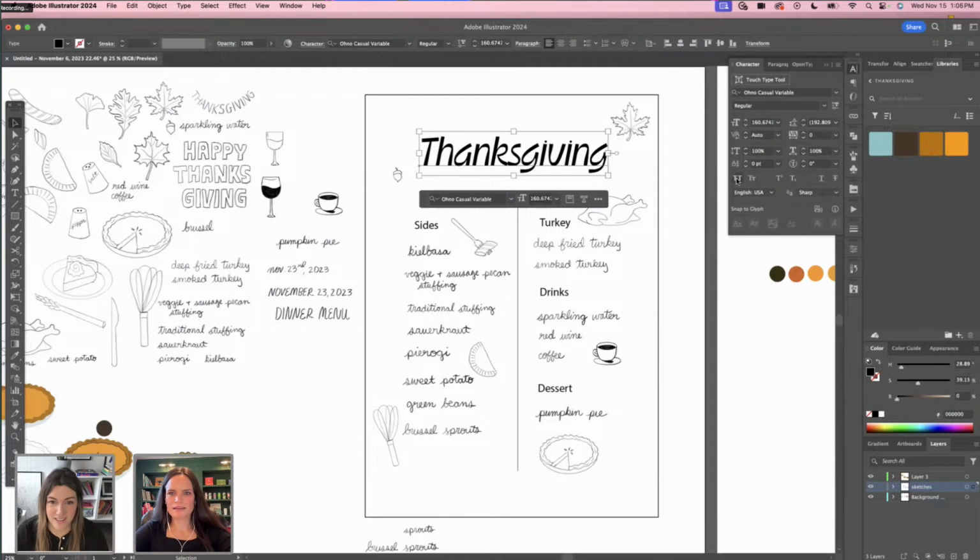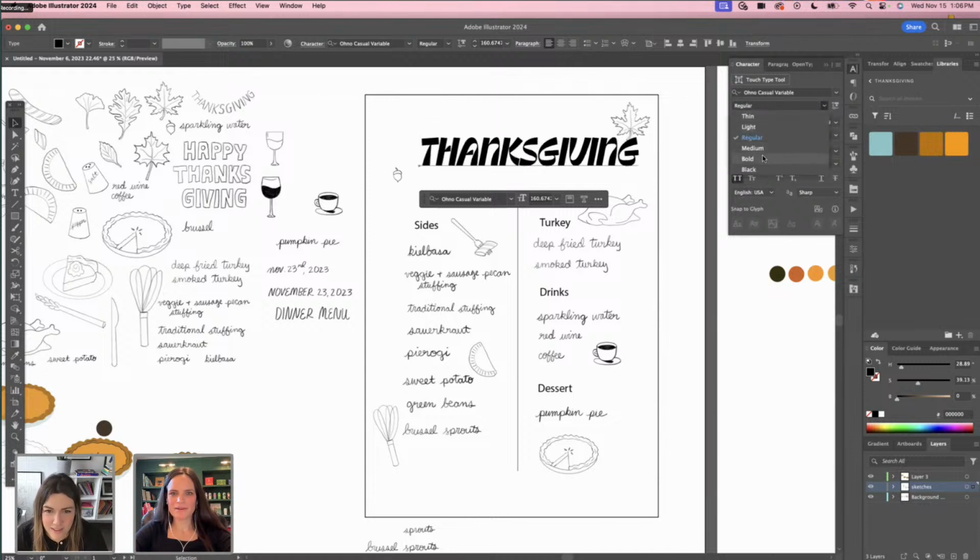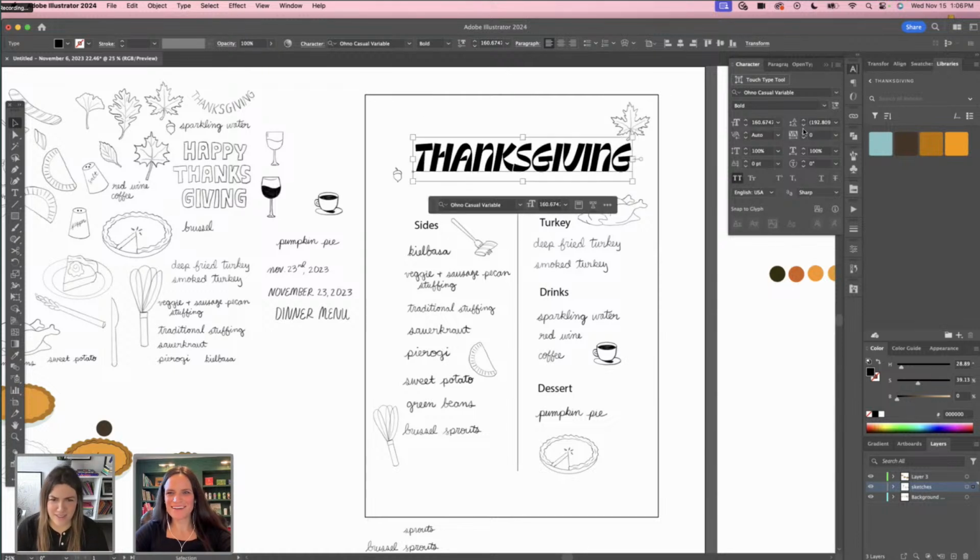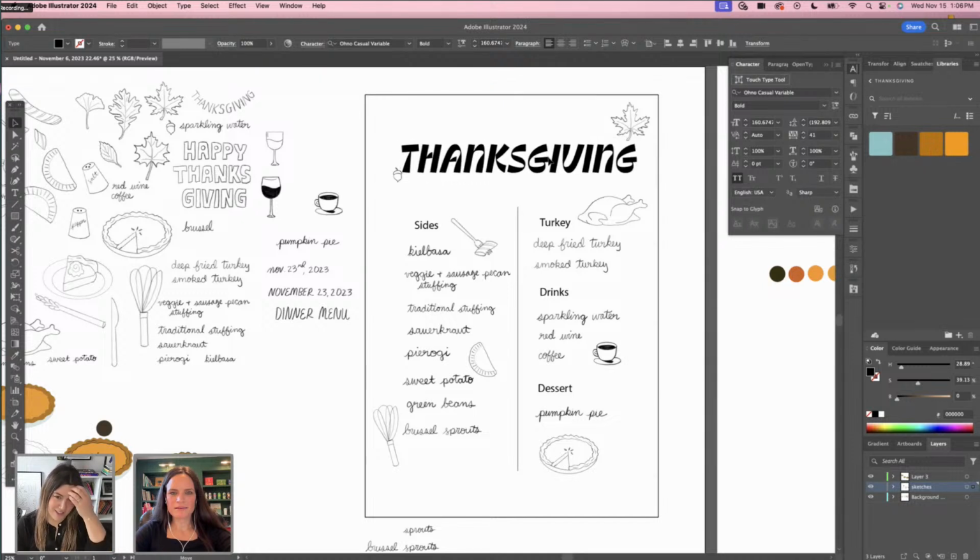I've also found it has a different vibe if you have it like this. Isn't that kind of fun? Yeah, that is super fun. I think you could connect the K and the S together. Totally, that would be cool.